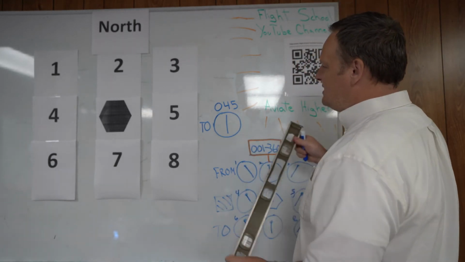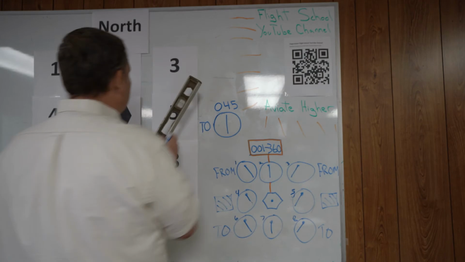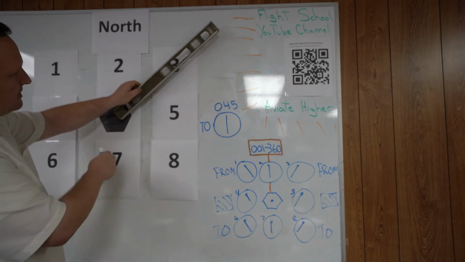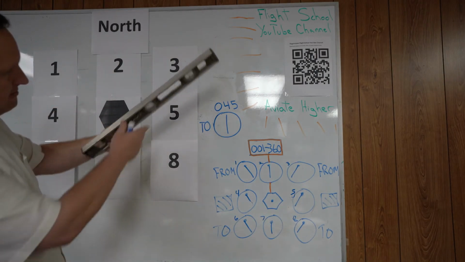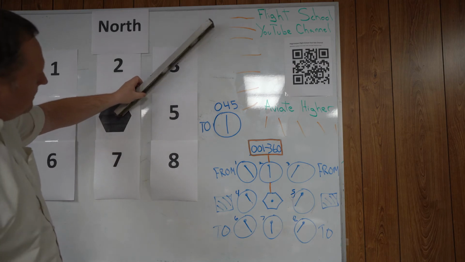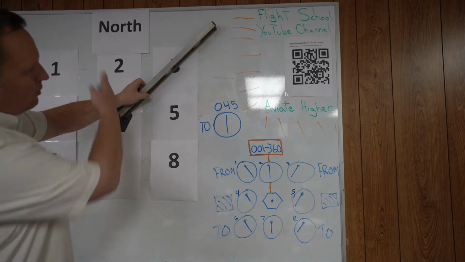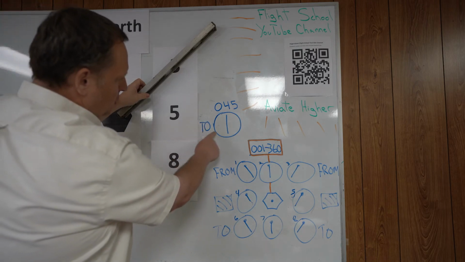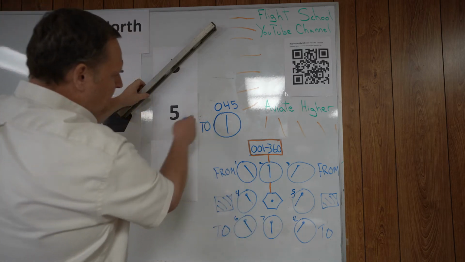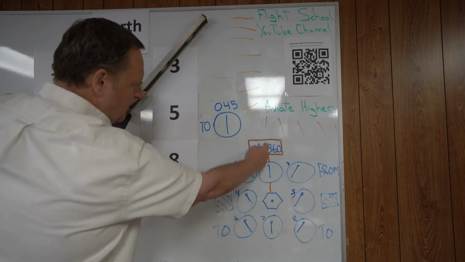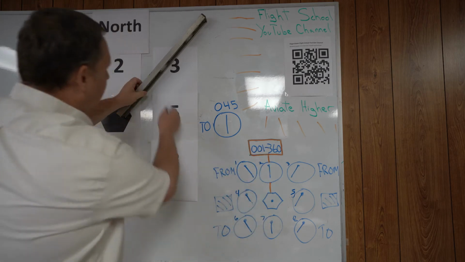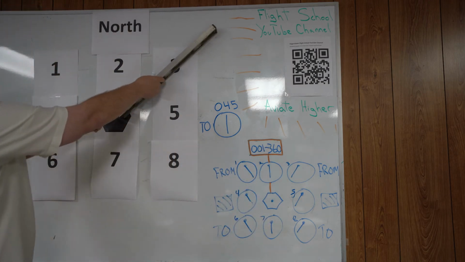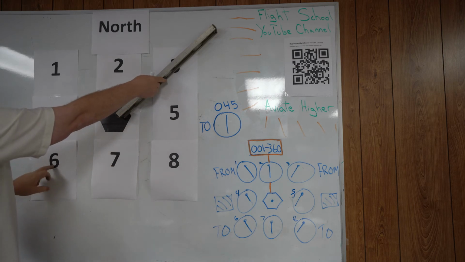So to represent the 045 radial, I'll come over here this time. We know the 045 radial is going to put us right about there with respect to north up. So now that we know that 2 centered is going to be number 7, opposite the radial, here's our radial, the orange line, opposite the radial that I have tuned in, I know it's going to put me down here in quadrant 6.